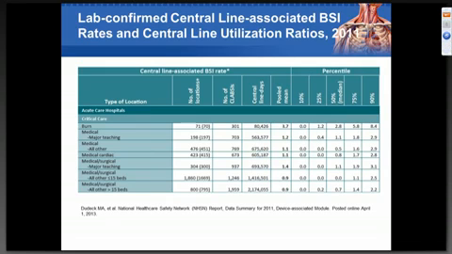Next one. All right. This is from NHSN data, which shows that in an ICU environment alone, in critical care, and you have your burn patient number of central line days, the pool mean was 3.7. In major medical teaching, the pool mean was 1.2. Medical all other, 1.1. And if you look at the spectrum across this table in front of you, the range goes from 0 to 8.4, 0 to 2.9. So that means there are some institutions which have set the good bar for everybody else, but there are a lot of institutions which have to step up also.